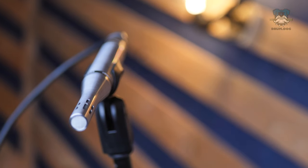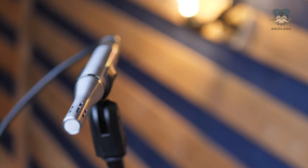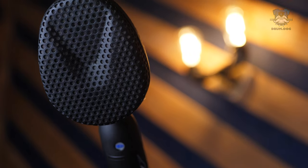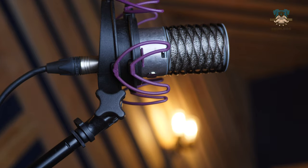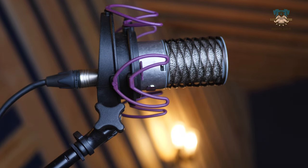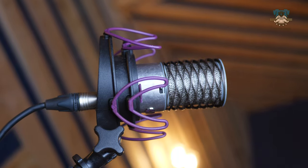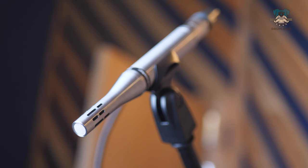Now, it is worth mentioning that the two sets of condenser mics, the Astons and the Earthworks, have cardioid pickup patterns, whereas the Coles, because they're a ribbon mic, have a figure of eight pickup pattern. For today's video, we've set up all three pairs of overhead mics at the same time, so they're capturing exactly the same bit of playing in the name of fair comparison. We're going to be hearing them as just the overhead mics soloed and then with the close mics blended in. So now we know which mics we're going to be comparing, let's check them out.